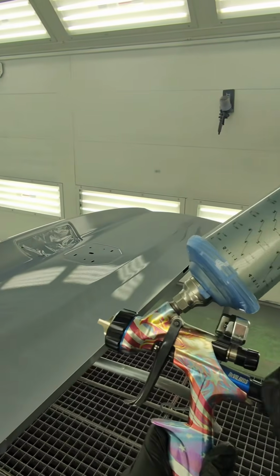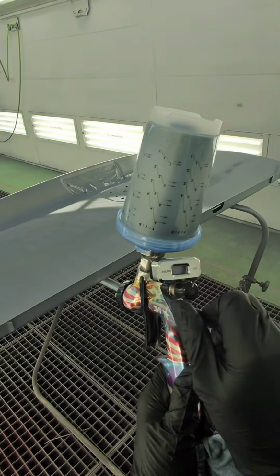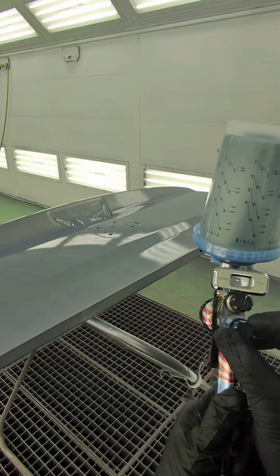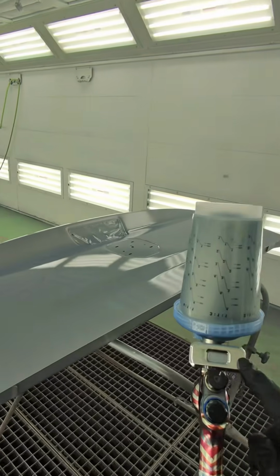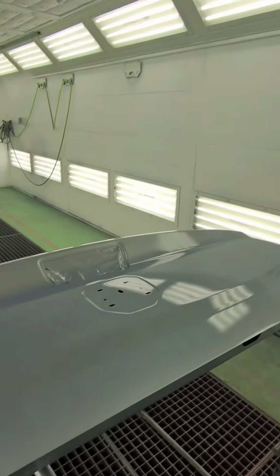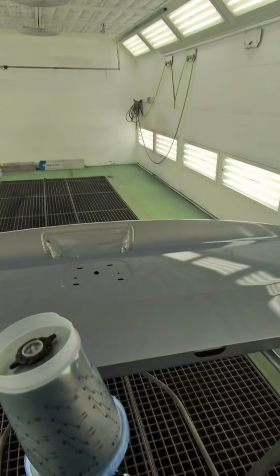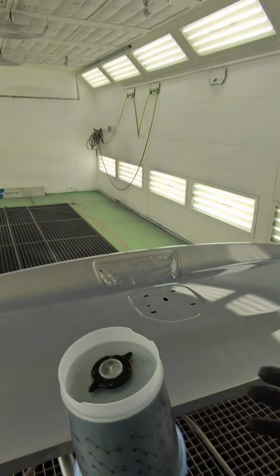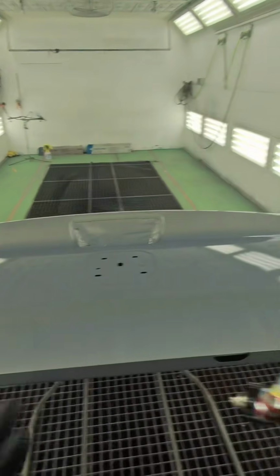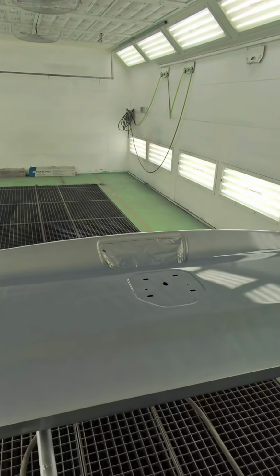I basically take the fluid needle and wind it all the way in so it bottoms out. So right there, you see the little notch? Come out one turn and a quarter, and then I'll turn my pressure down to 12 psi. The reason I do that is I don't want my drop coat to wet out at all. If it wets out, that can cause metallic shifting around and cause mottle or blotchiness. But you basically are just going to dry spray this thing and orient everything perfectly, okay?